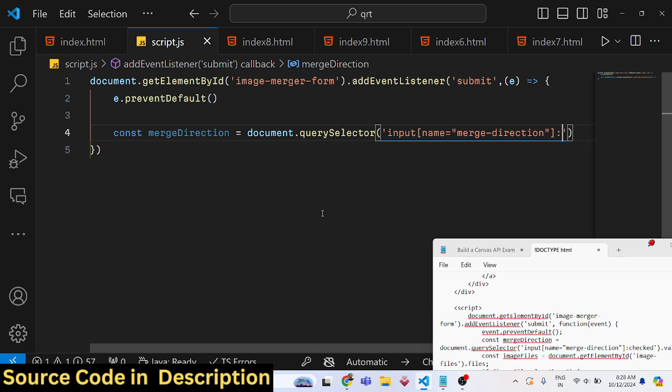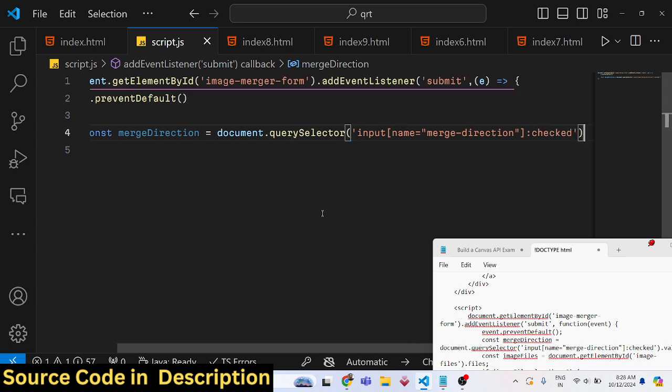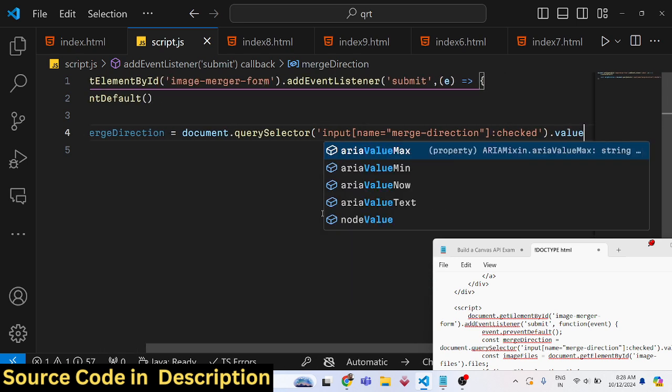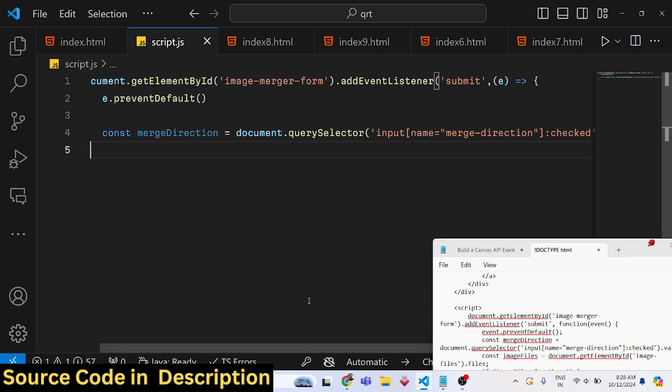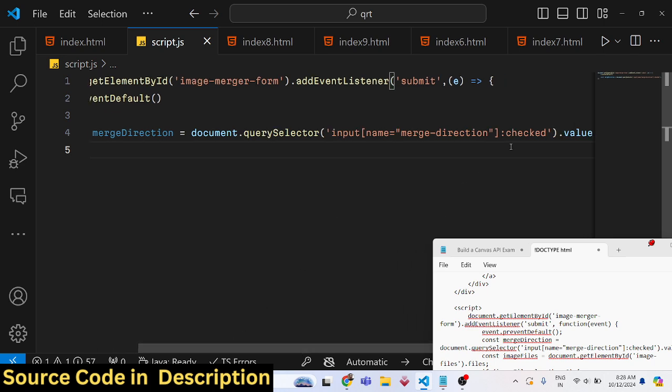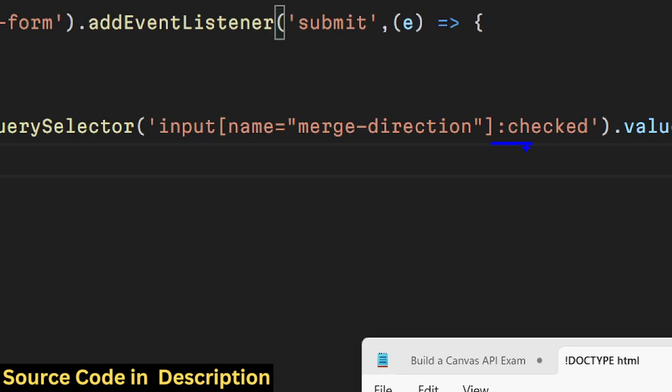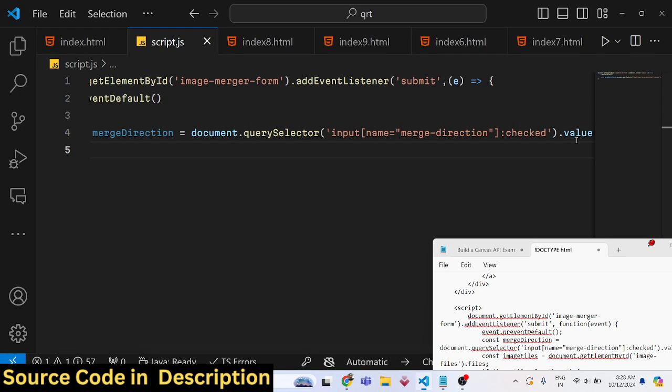So you'll write here colon checked, and then dot value. So this will actually get the value of the radio button, either horizontal or vertical. This is the actual selector. You can pause the video.